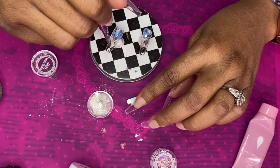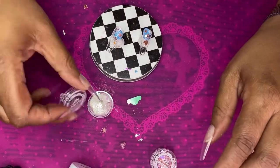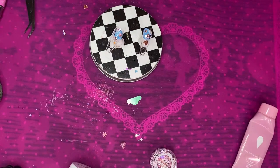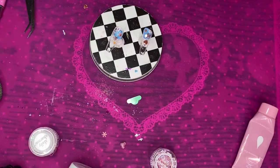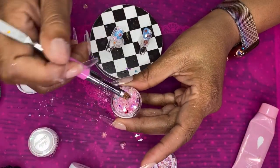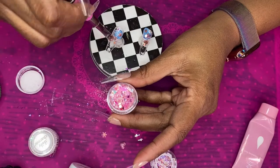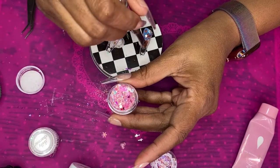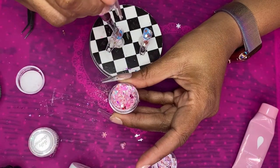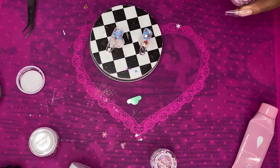Pretty much everything that I'm using to do this set came from Nailboxy, except for the clear Polygel and the Beetles Gel Polish. The base gel that I used came from the January box, and this is the glitter that came from the December box. It is so pretty, I love it. It's a Christmassy type glitter, but I'm not using the Christmas pieces. I'm just kind of using the pink pieces to add a little bit extra to the nail.